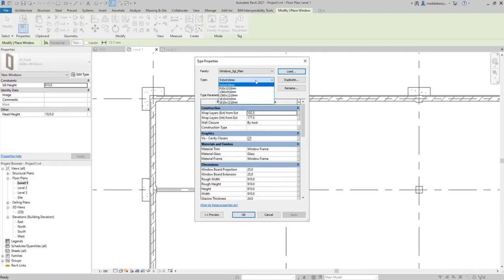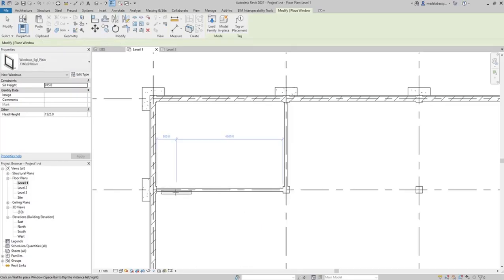The dimensions we need are 1360 by 910. So this one, and then I'll click OK. The sill height is set at 1.2 meters.